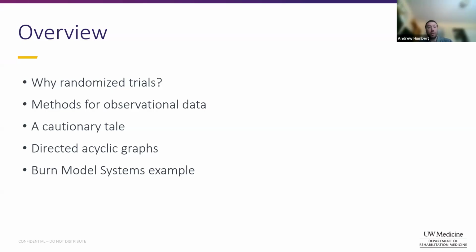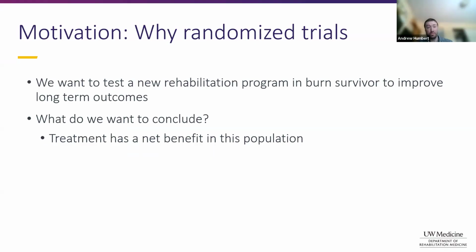And this can be greatly aided by the use of directed acyclic graphs. This is a visualization method, which we'll talk about, for understanding pathways for causal effects. And then lastly, we're going to work through a Burn Model Systems example that's at least loosely based on a paper that came out of the Burn Model Systems group.